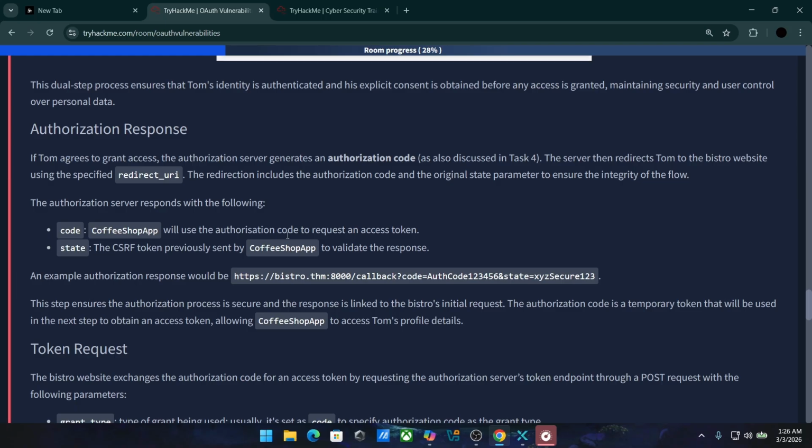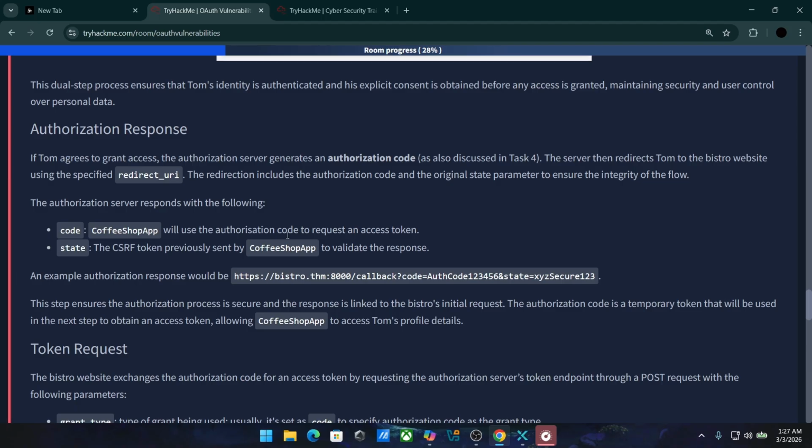Authorization response. If Tom agrees to grant access, the authorization server generates an authorization code. As also discussed in task 4, the server then redirects Tom to the Bistro website using a specified URI.